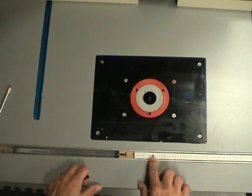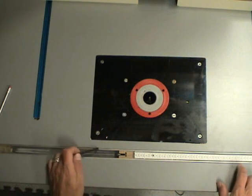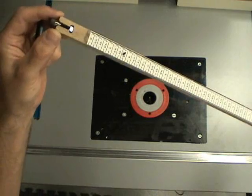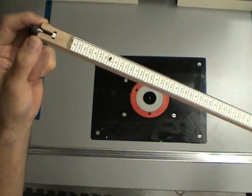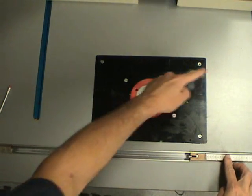So the location of this pivot pin determines the distance from the router bit and will be the desired radius of the circle. I've designed this ruler gauge with numbers every quarter of an inch that represent where the pivot should be to form that radius.